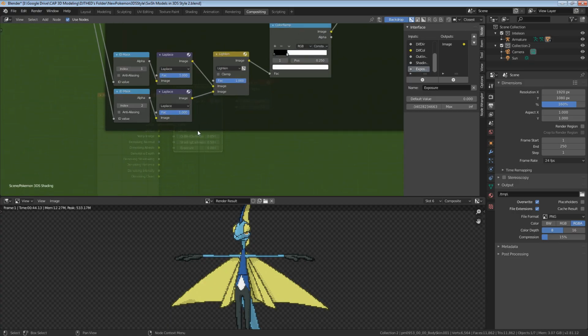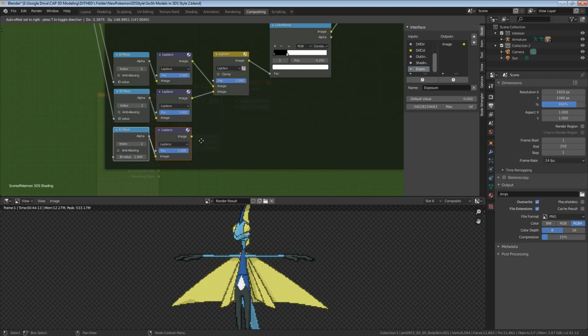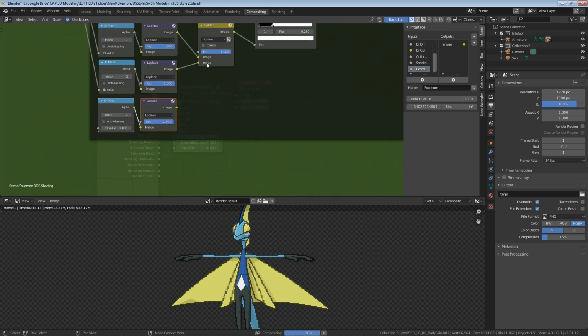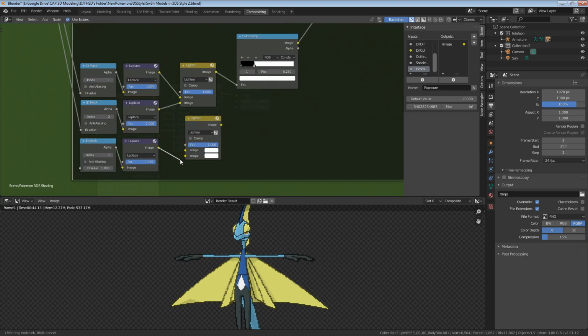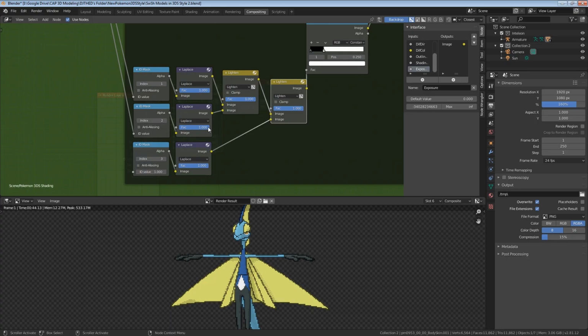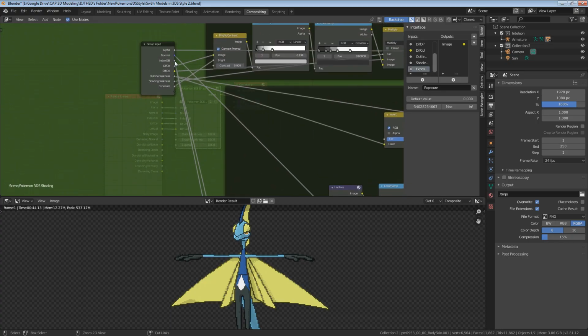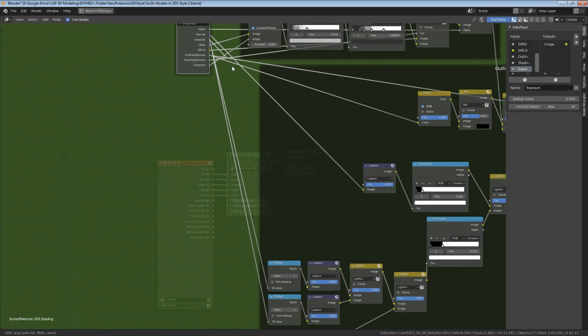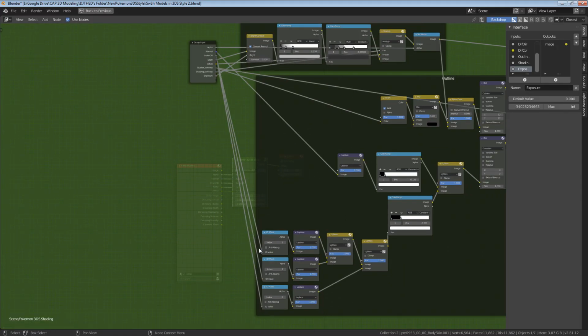And if you need more object splits, what you do is, after making a new object and giving it an index of 3 or more, you make more nodes, make this 3, and you make a new lighten node like this, connect the third one to the bottom input, you drag this up, connect the first lighten to the second lighten on the top, and then we bring the second one to the colorant. This isn't going to affect my render because I only have 2 objects being instanced. Oh, also make sure to connect the index object down here like this. There we go.